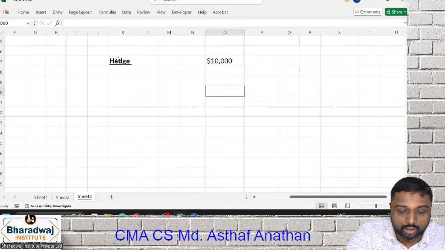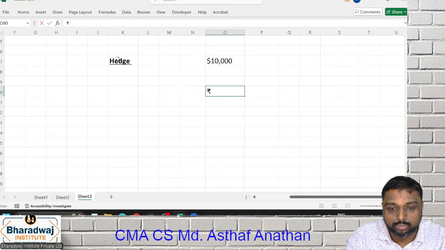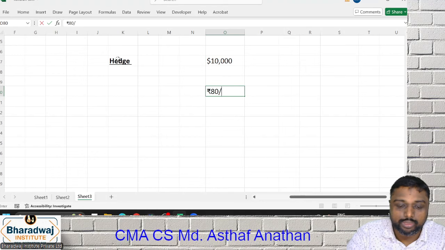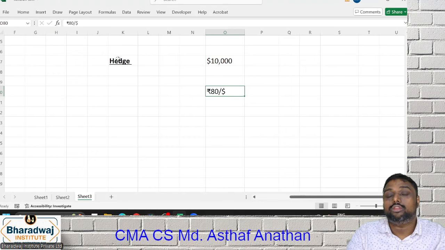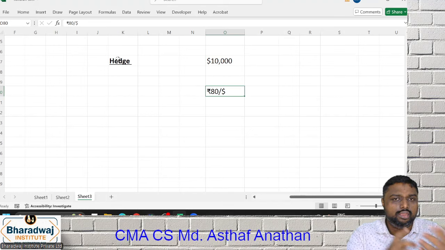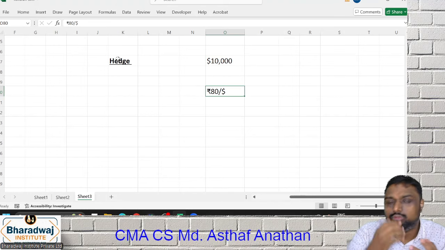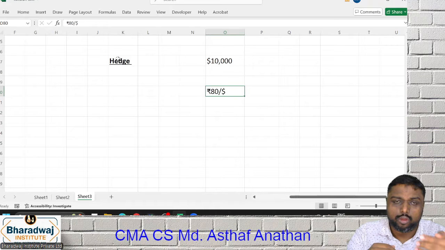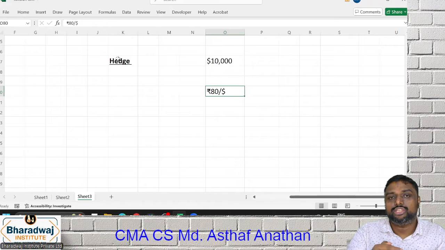See, you bought when the rate was rupees 80 per dollar. So you thought the price was lower, because the domestic market price is very high, so you thought of buying from abroad. You bought your raw material from abroad, and 10,000 is the billing value. So what will you think? Generally, with raw material, you want to make a production, and it will take time to get your revenue.